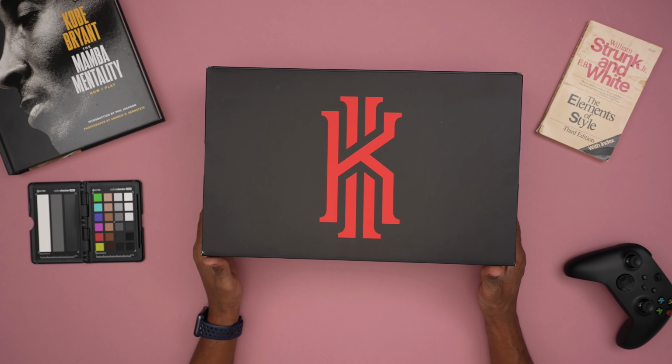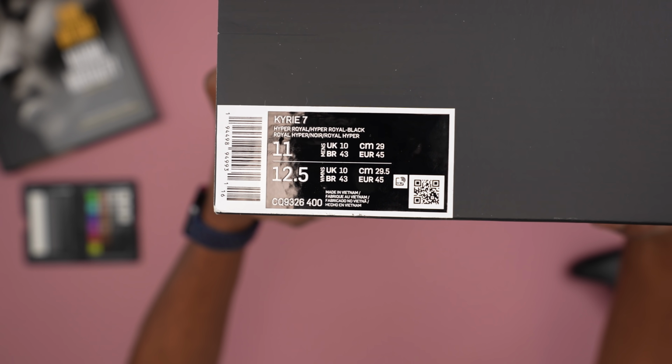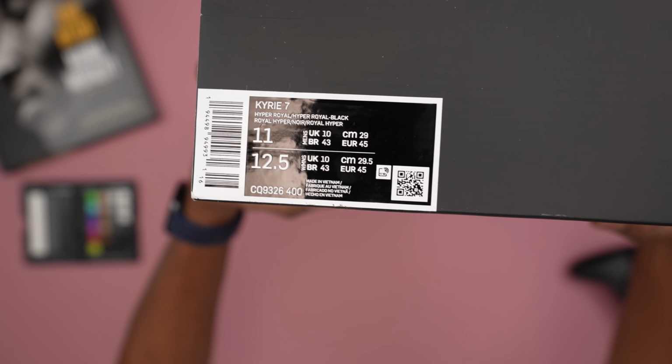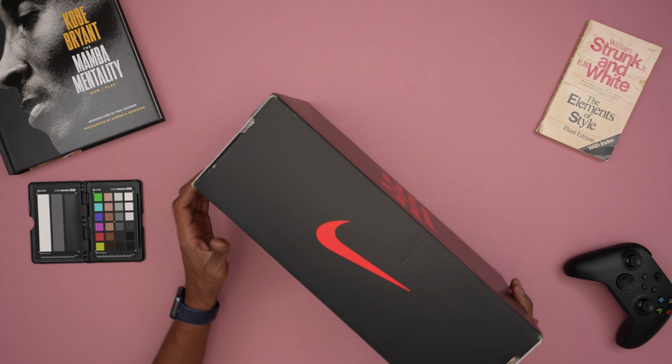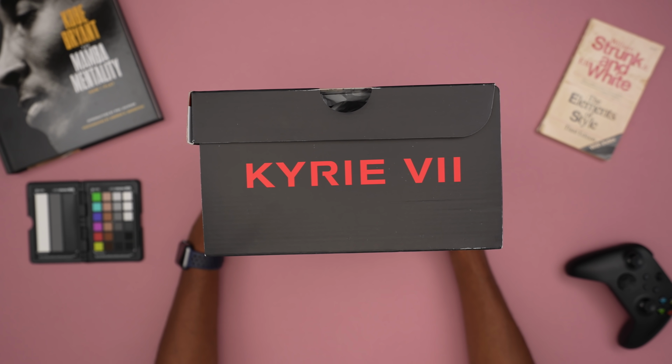But for now, let's give this shoe a proper unboxing. Now, like most of you, the unboxing experience is something that I really get into, and Nike and Kyrie did not disappoint with this one. I imagine there will be some special editions of the Kyrie 7 that break the mold, but for the most part, this is the box that you'll get when you cop yourself a pair. Simple black and red lettering that has the Kyrie logo, you have the Nike swoosh, and then the number of the shoe, the Kyrie 7.